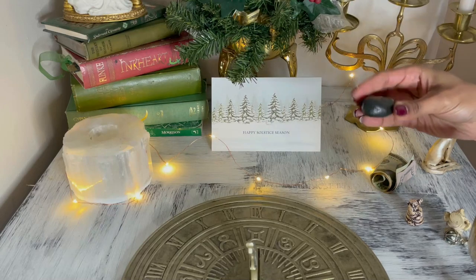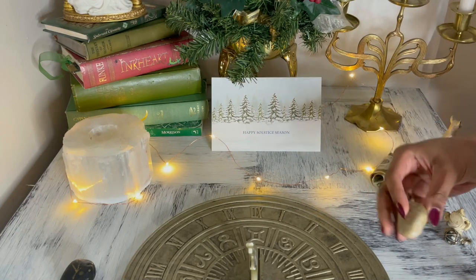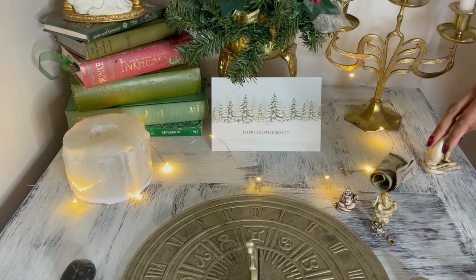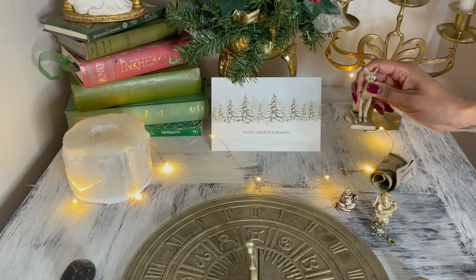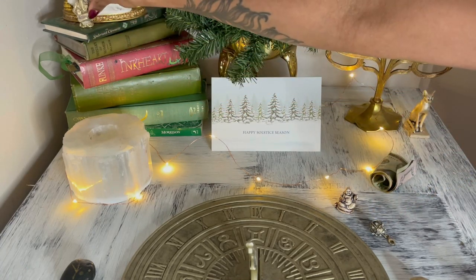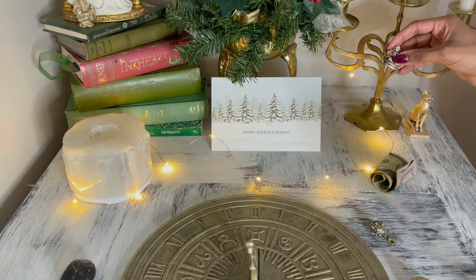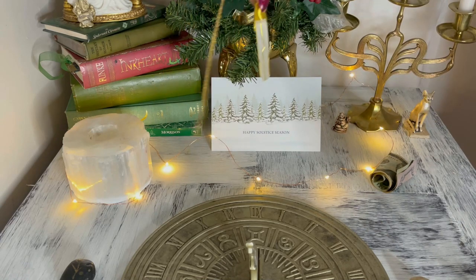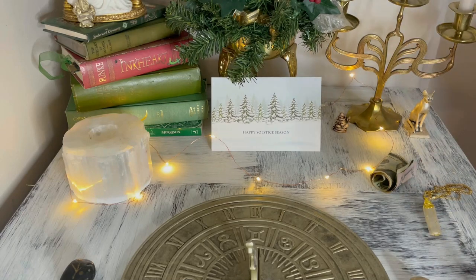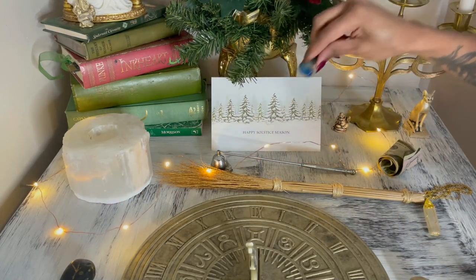This is actually coming together into a relatively simple altar for me. I feel like my altars are usually a lot more busy than this, but I kind of like it — simple, and it gets the point across. Now all that's really left is to place my small figurines and symbolic images. I've got my Bast statue over here — let's put her on this side. These two are both part of the Hindu pantheon, so I'll put them together. I've got my little Buddha — let's put him over here. This selenite theme works really well because it looks like ice, so to balance it out I'll put my selenite pendulum over here. I always put this little besom broom on my altars, so that can go right here. These little tools can just go right here. Keeping this really simple today.